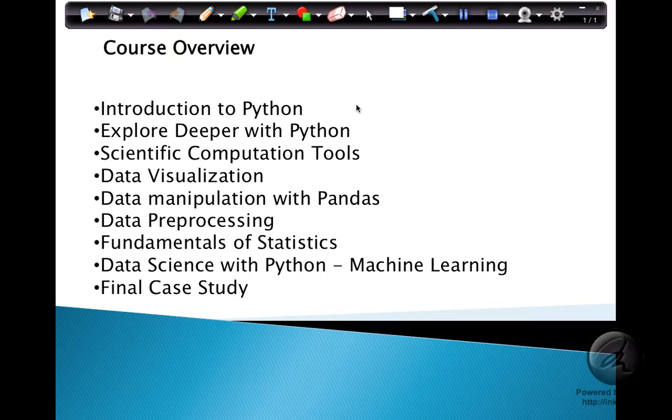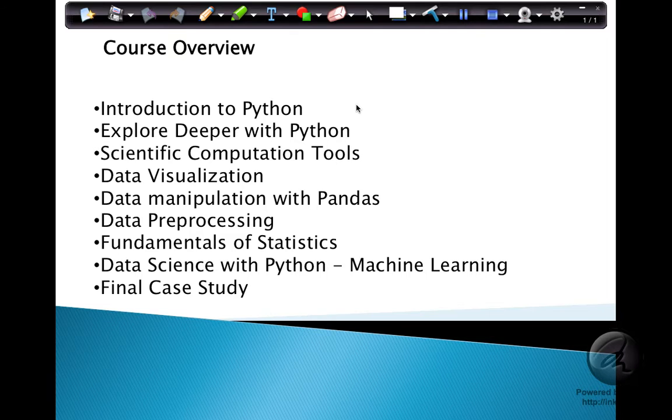I guess most of you might have heard of that tool for sure. It's really handy scientific computation tooling when it comes to Python. For data visualization, we're going to be using Seaborn, and we're also going to be using Matplotlib. These are some of the libraries we're going to be discussing as we proceed through our classes.